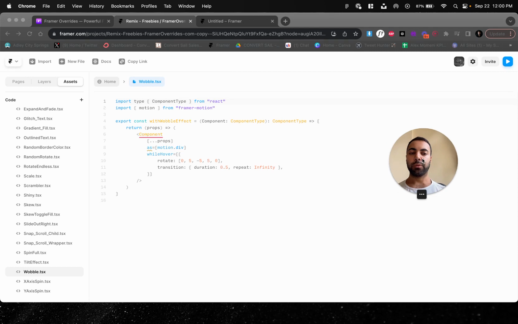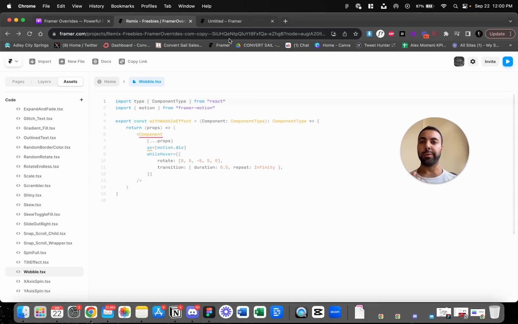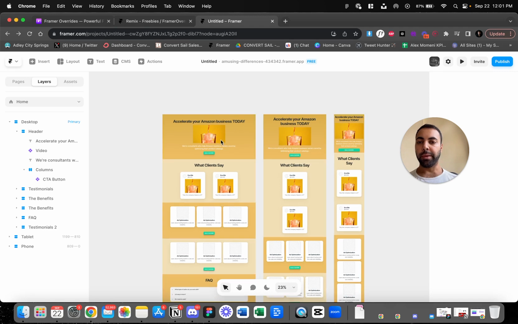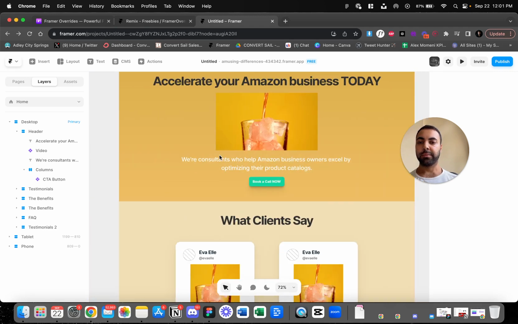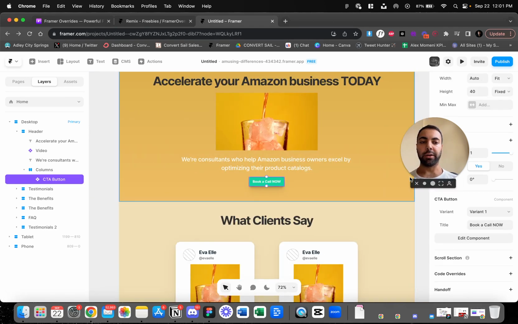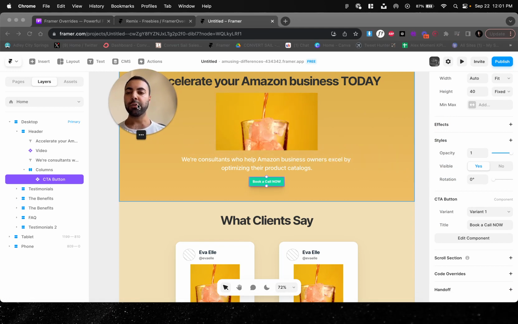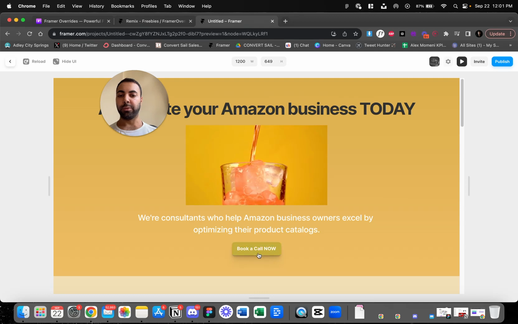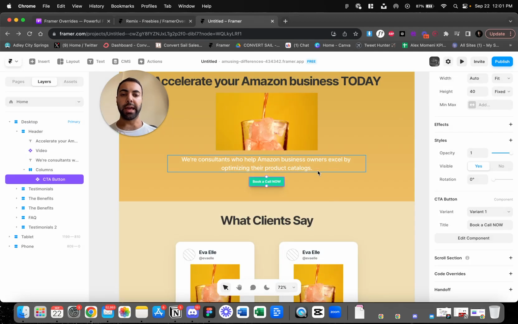Now, to basically achieve the effect in our page, so if we go to the page that earlier I showed how to make a guide, how to make a landing page, in under like 30 minutes, 35 minutes. So we made a CTA button. So this button here, we made a component. So you see now currently the button we just added a hover, simple hover, goes to orange. But now if we want to have a wobble effect to it, so we go here, code overrides.